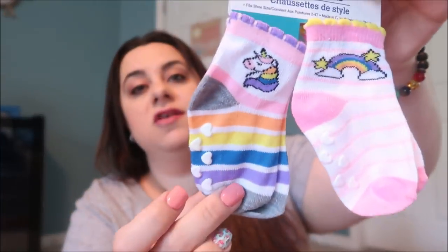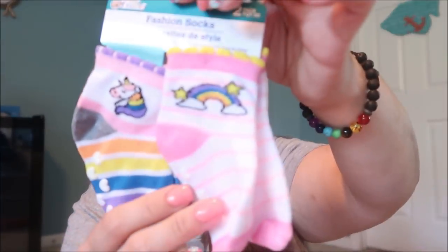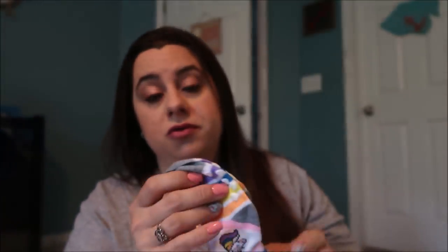Couldn't not get clothes for Maya, so I found these little socks with unicorns and rainbows on them — of course they were coming home with me. They even have safety tread on the bottom, so I was excited about those. I also found the dream catchers and picked up one of each color. My cousin Ashlyn was looking for the pink one, so I picked that up for her. Amber on YouTube wanted the blue one, which means I'll give the brown one to Jake.